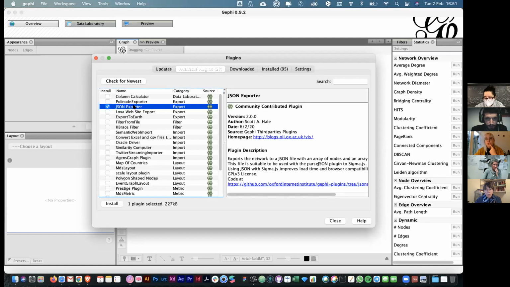I'm selecting another one because I have already installed, and then click install. And that's how you install image preview plugin. It's pretty simple, but when you are done with the installation, you have to close Gephi and open it again. Otherwise, it won't work.